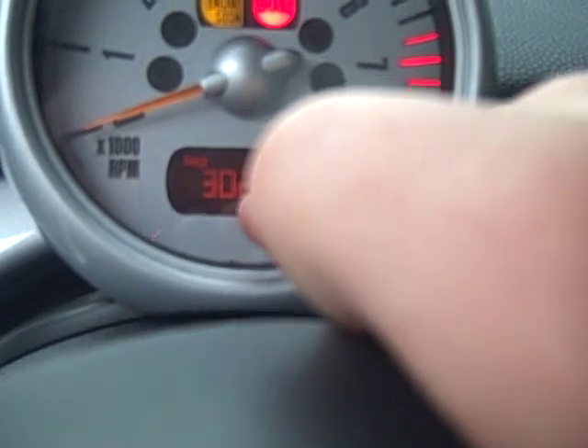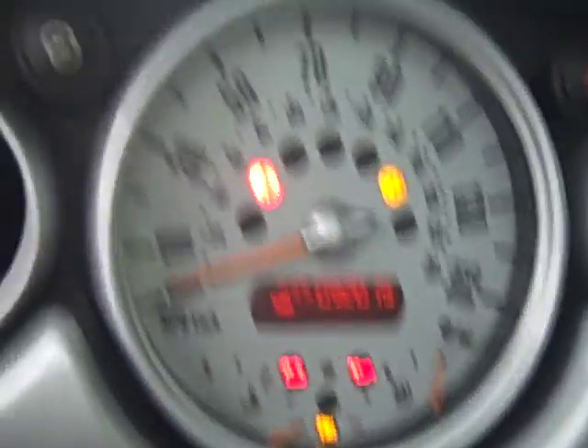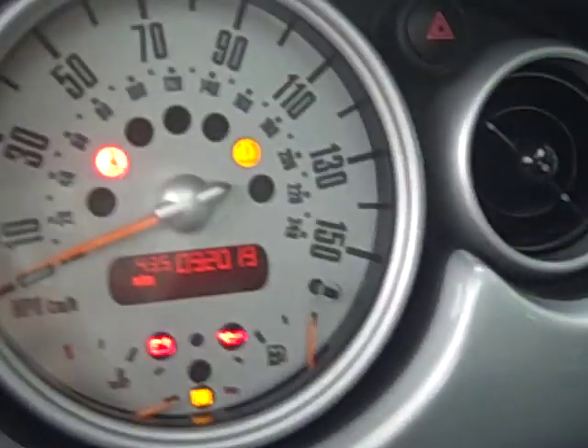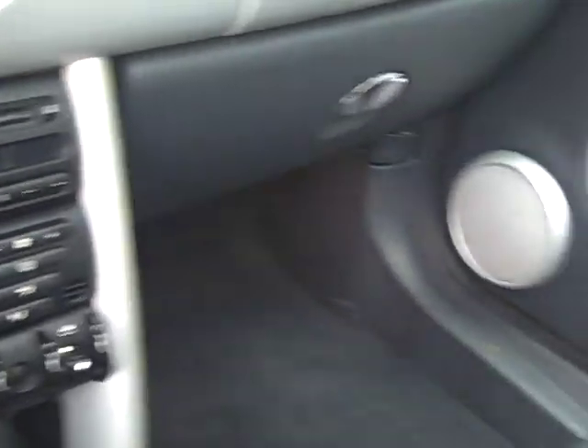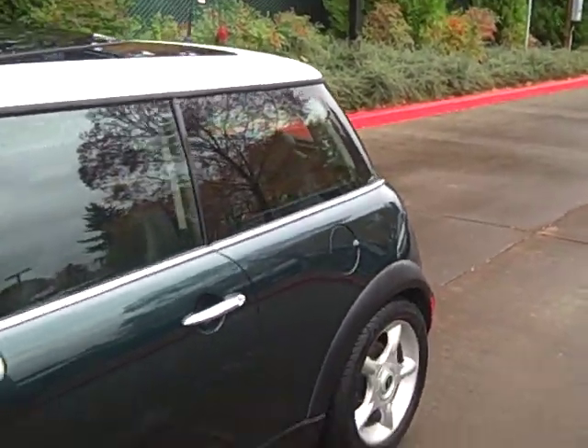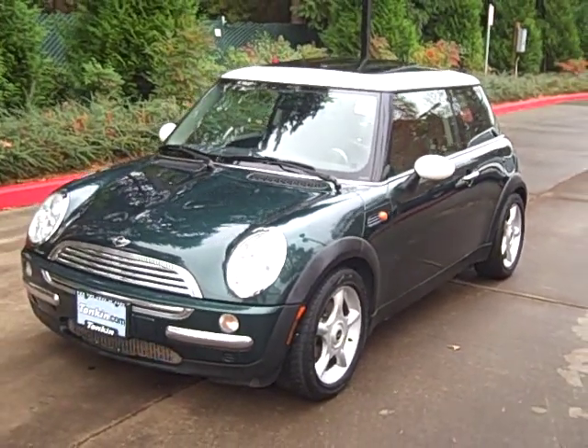You've got your range right here — it says 302 miles because we've got a full tank, and that's going by the average miles per gallon that you've been getting. So you've got your gas gauge right here, temperature gauge right there. Tachometer like I said. Tire pressure is all blinking because it's not running. Real nice car, very clean, it's in great shape. It runs really well and they're just really cool looking. Like I said they've been really popular since they came out, and they have one of the highest resale values of any used car out there. If you have any questions about this car please give us a call.